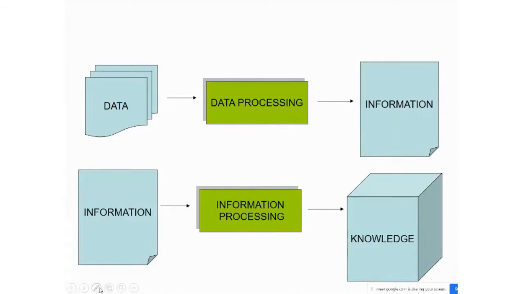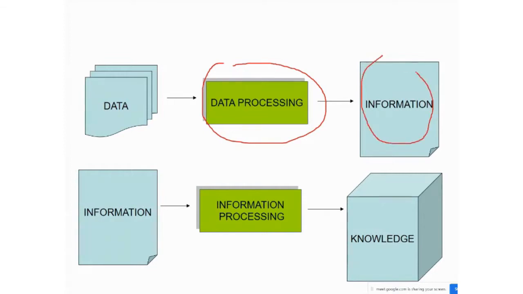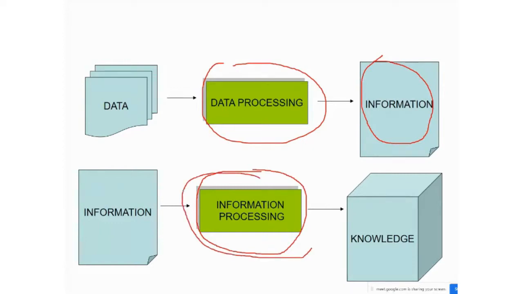The way we try to understand a problem is: we have data, and when we process that data we get information. Most of the time, this information itself is not sufficient for common society — we need something more. When we process this information — something called information processing — we get knowledge. This information processing task is not as easy as data processing, and here comes a lot of issues.